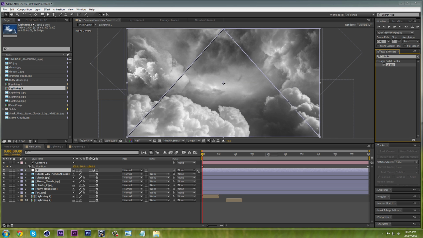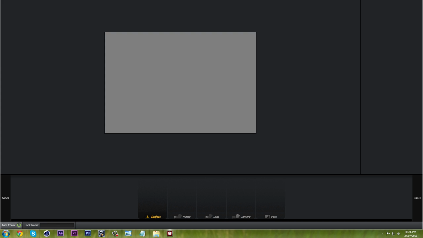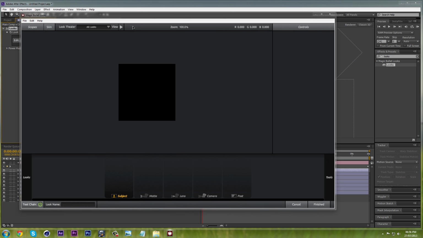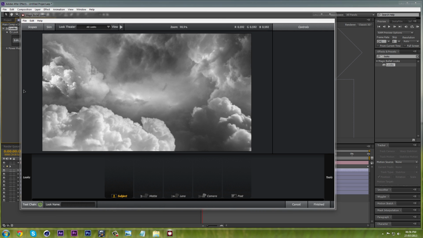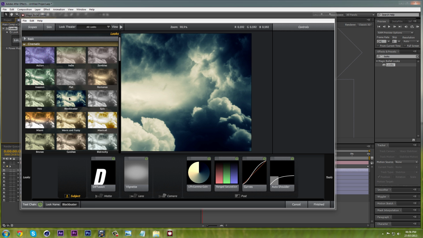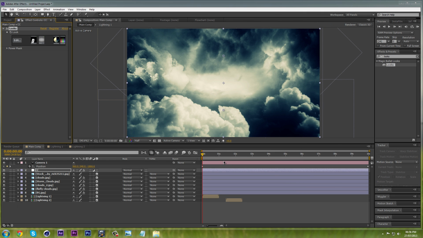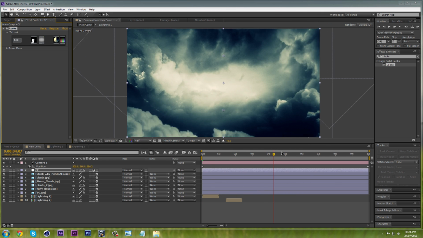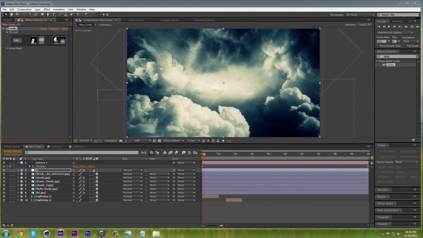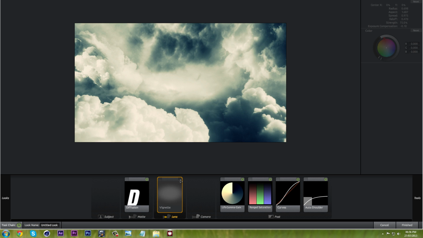Then drag Looks onto CC and go into edit, and here in the presets, I'm pretty sure you use a preset, Blockbuster, yeah I think that was the one. It color corrected it to this, and you click finished and it made this really cool sort of color correction. I did modify it a bit though in the actual Looks. I think I took off the vignette and added my own.